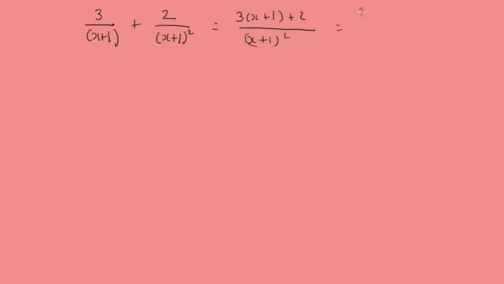Now let's look at another case. We can also have fractions of this form. And then if we add these together, we'll end up with 3x plus 1 plus 2. I'm not going to do all the steps. The denominator, (x plus 1) squared, just tidy that up, becomes x plus 1 squared. So in this case, the denominator is one linear function.